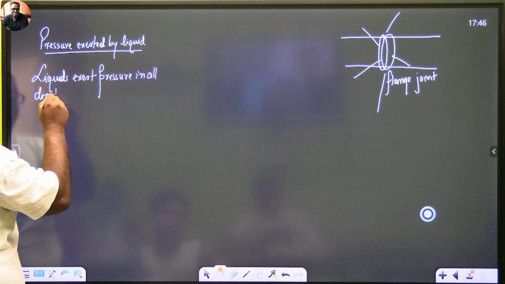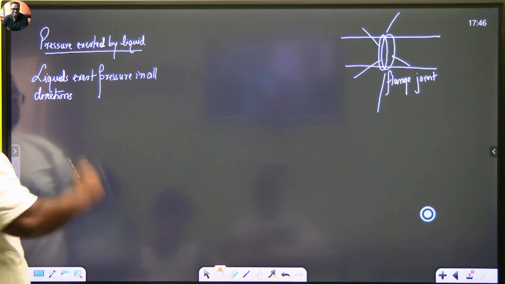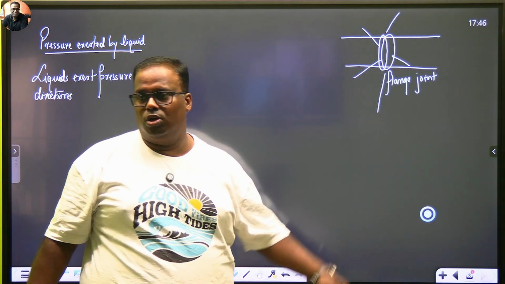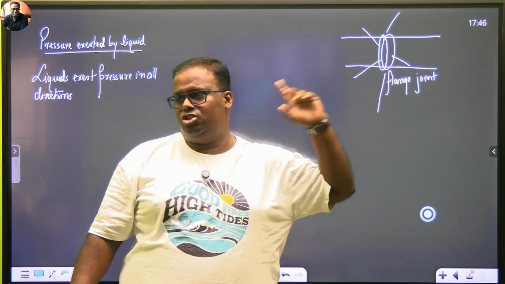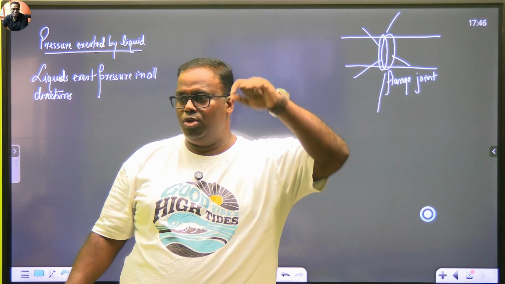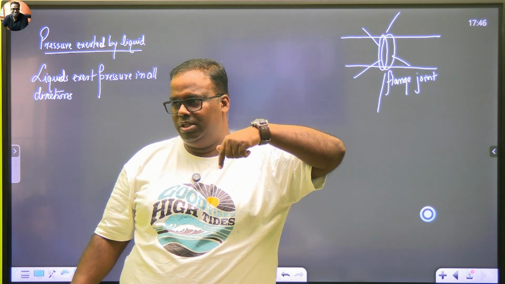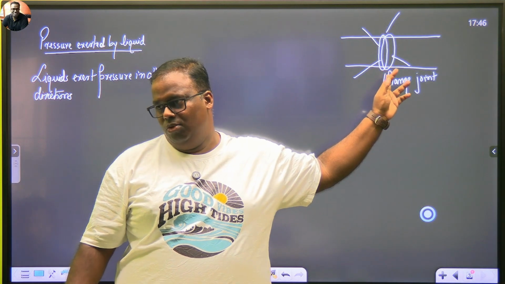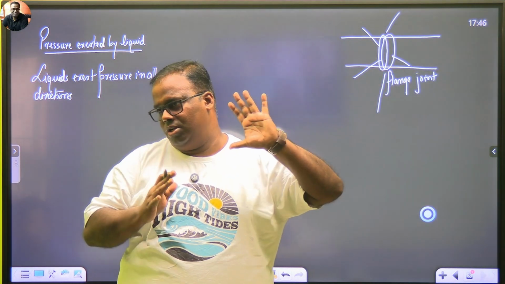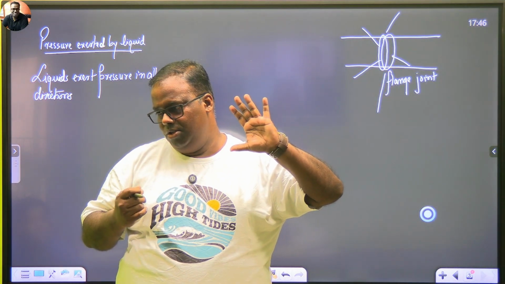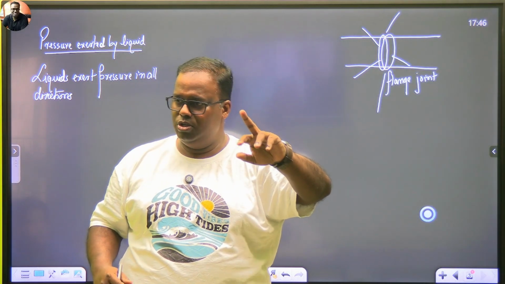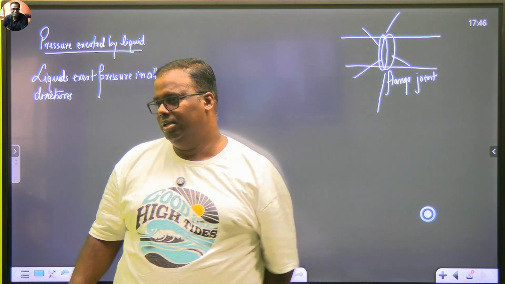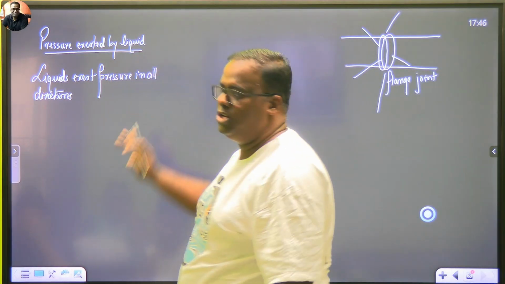One example of this is a leaking pipeline, where the water is sprinkled out in all directions. Generally when we have a leakage, the water drips down from the bottom, right? Here it's pressurized. The water is flowing at a pressure, and if there is leakage, it will just come out radially from that surface. Have you understood? So liquids exert pressure in all directions.